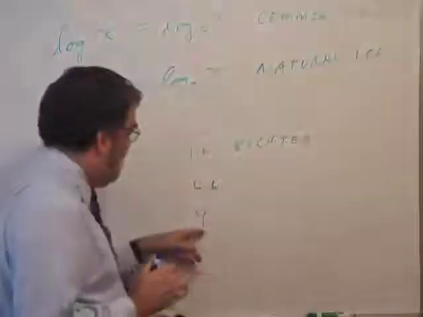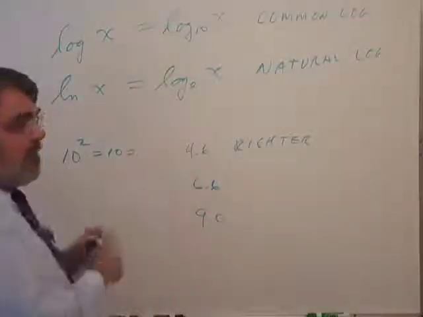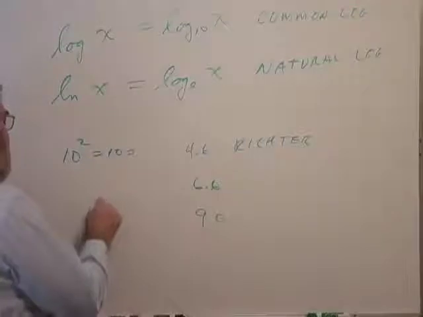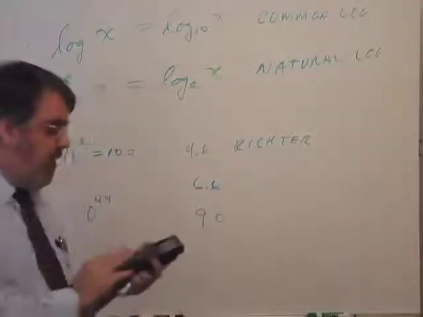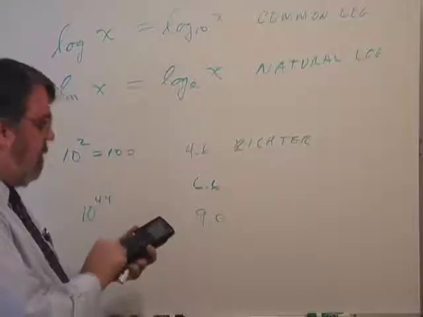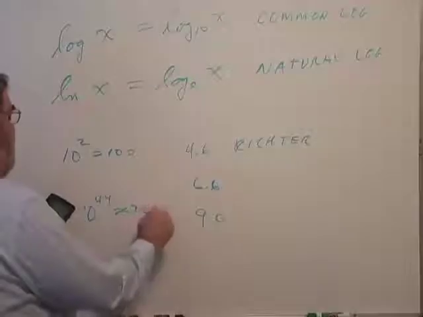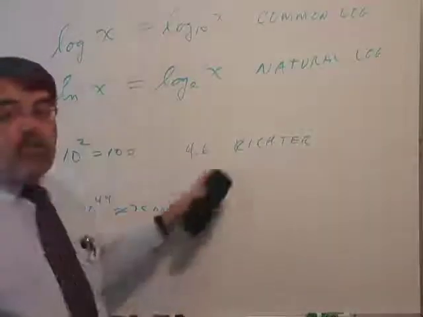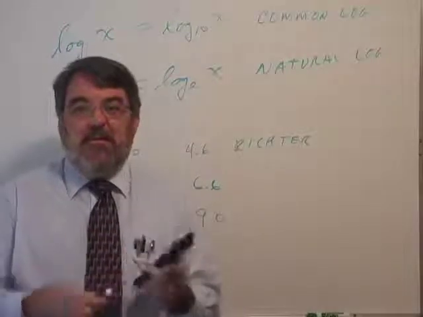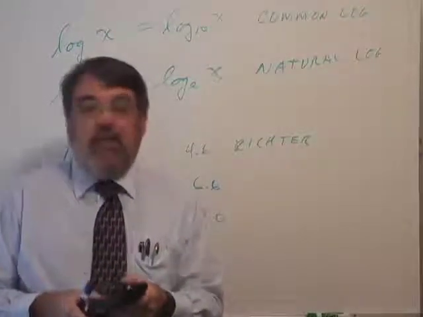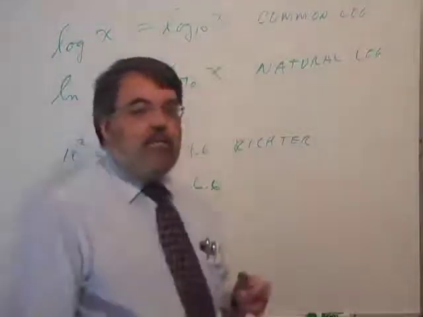Okay. How much more powerful is one of these? 9 minus 4.6 is 4.4. 10 to the 4.4 power is very large. That's around 25,000, we'll say. Roughly 25,000 times as powerful. I can't begin to imagine what that kind of earthquake would be like. It would be very, very deadly. So, fortunately, they're extremely unusual.